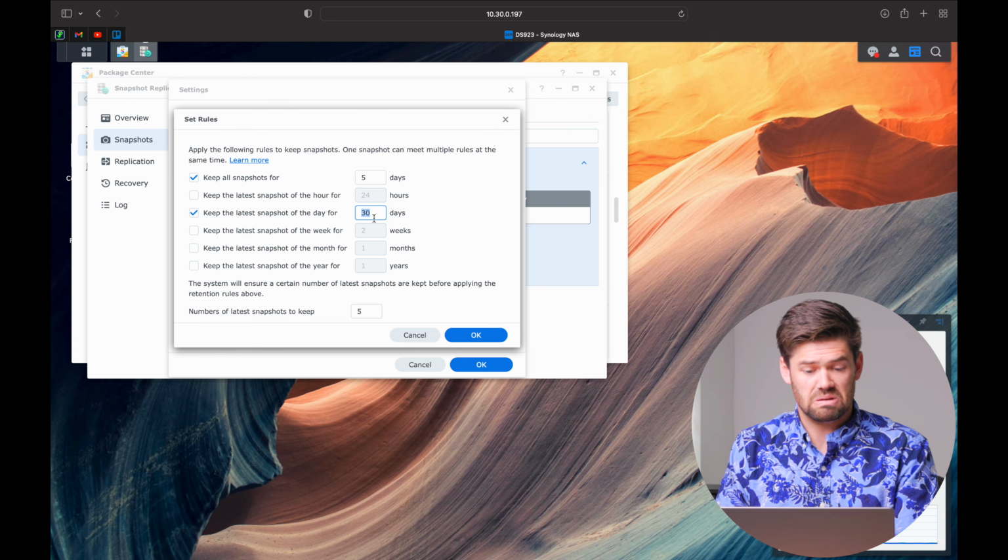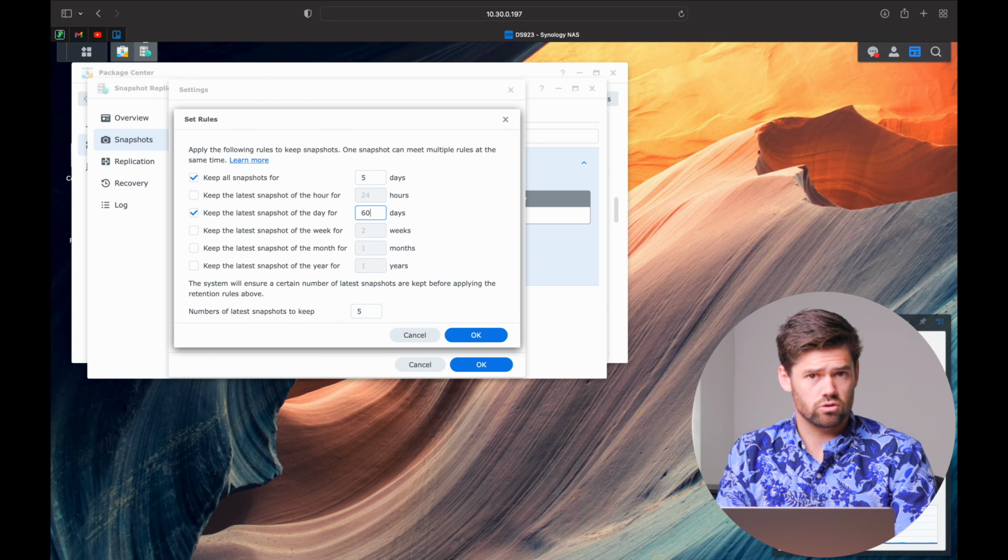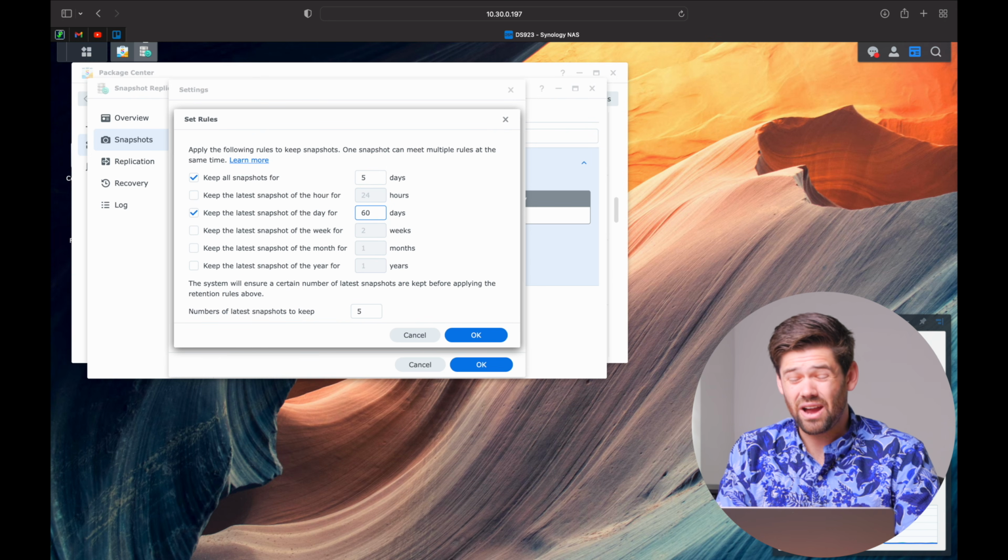Because as long as there's a snapshot, it's going to hold on to the file and not let it get deleted. And so you won't get your space back. So whenever you're thinking about this, you just need to think about that right there. For most people, you're probably not deleting files that often, and so 30 days should be totally fine. You can also set this up to maybe even 60 days, depending on your storage needs. And for people who very rarely delete files and end up with a lot of extra space, I've done 180 days. These are awesome because it allows you to go back to previous versions of files and really protect yourself.